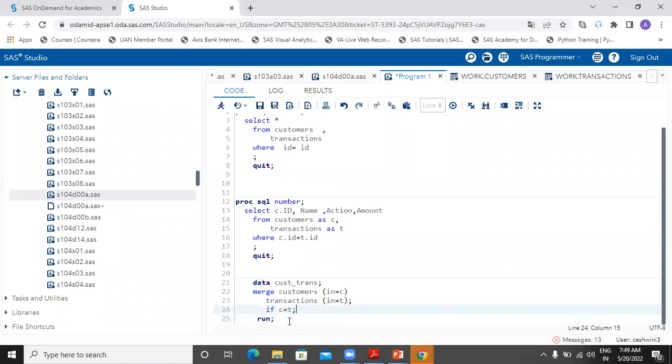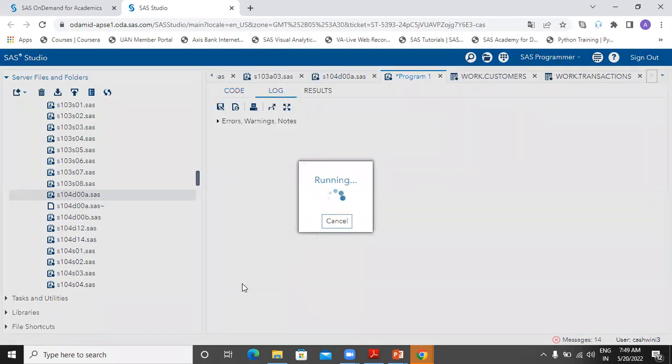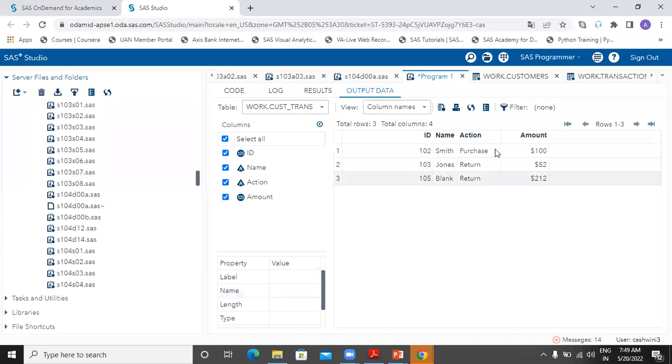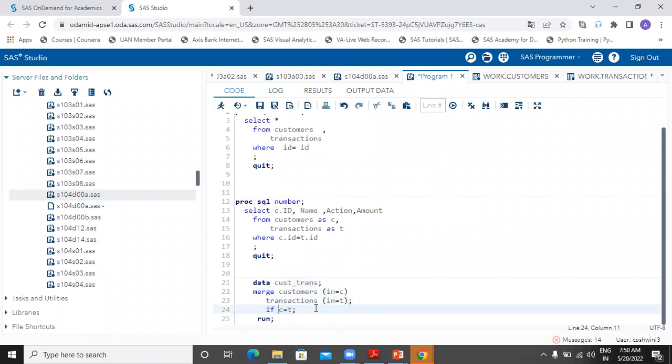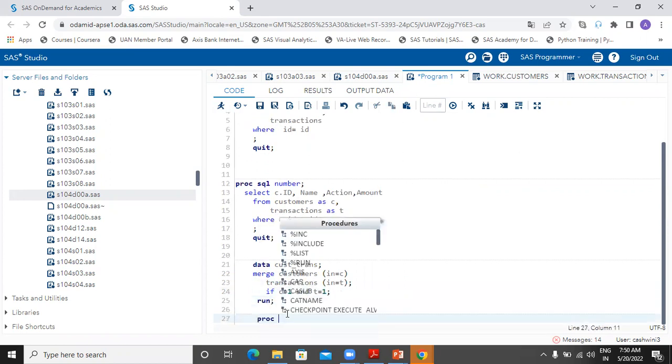Yes, matching. Right? So now when I execute this data step, what has happened? Is it selecting matching rows? Sorting? But it did not ask anything about sort. So it's giving 3 rows. If C is equal to T, we are not going to use it this way. We are going to write if C equal to 1 and T equal to 1. This is what is requested. Correct? So this is your data step.